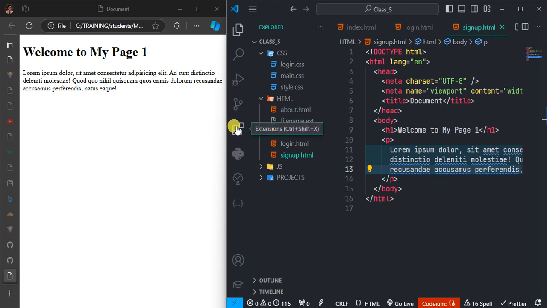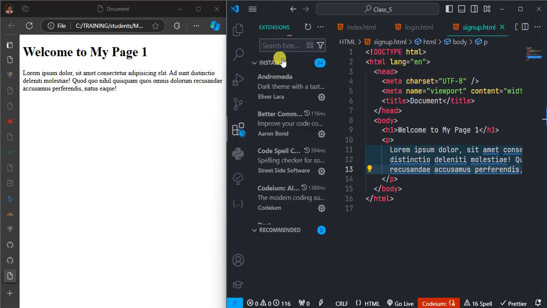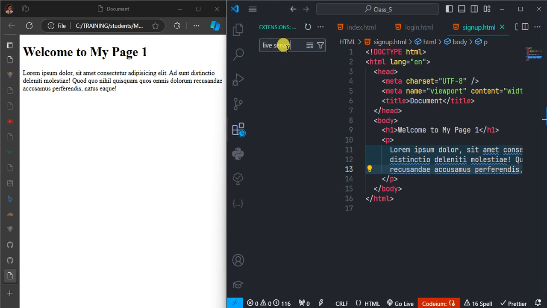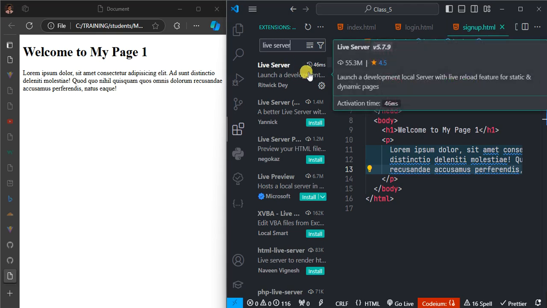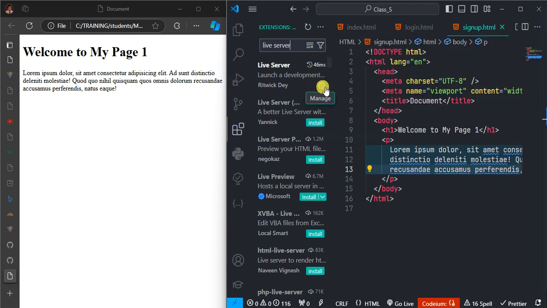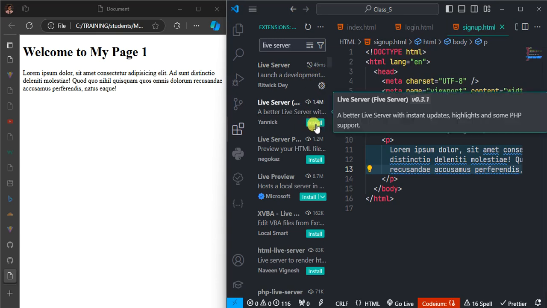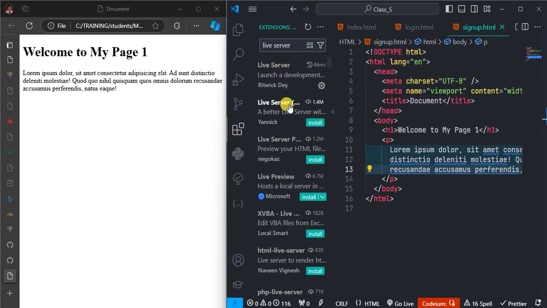I told you to install live server. Just go to your extension, and from there search for live server, and it is going to bring out a lot of items, but the one you need is what is going to show to you first. Once the network is okay, if you don't have it installed, you are going to see install. As you can see, I have it installed already. That's why it's showing this icon to manage. But if you don't have it installed, this is what is going to show. And the one you need is this live server, not any other one.